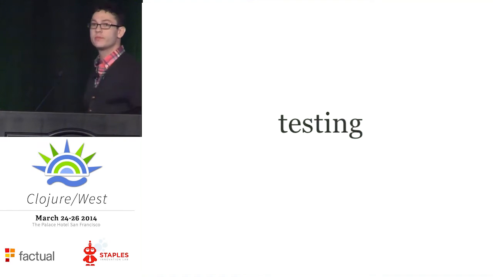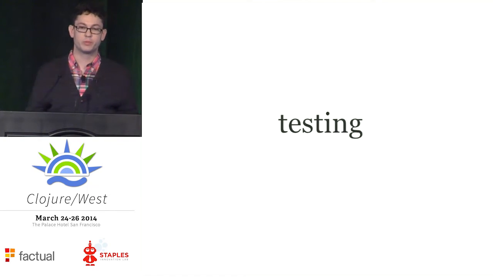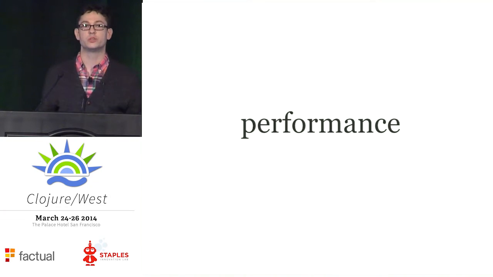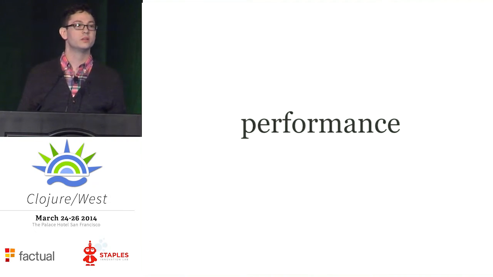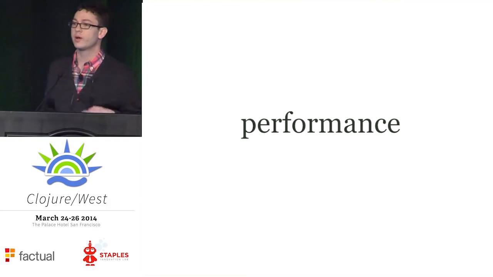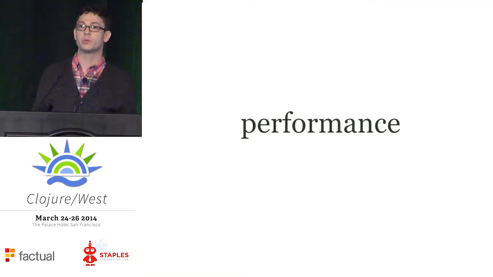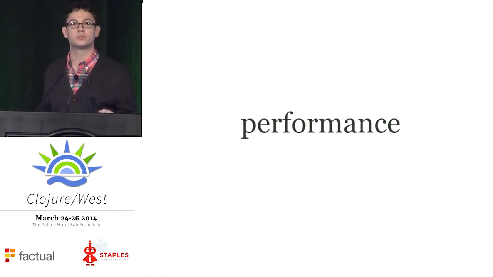So as I said, today I'm going to be talking about testing, but before I talk about testing, I want to take a little bit of a tangent into performance. And I want you to think for a moment, when you have a function or a program whose performance characteristics you're not happy with, what sort of thought process do you go through? What do you do to improve the performance of a function or a program?